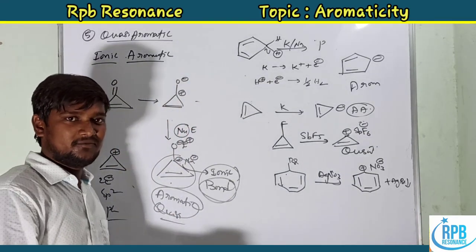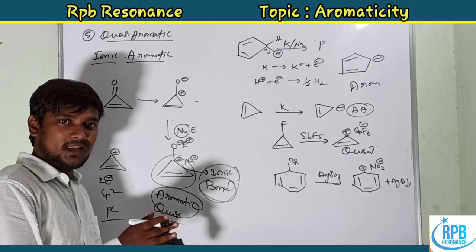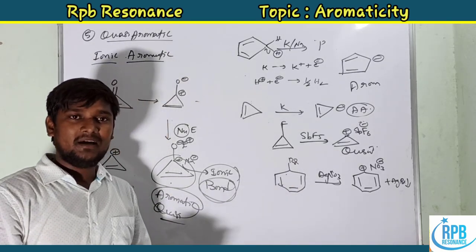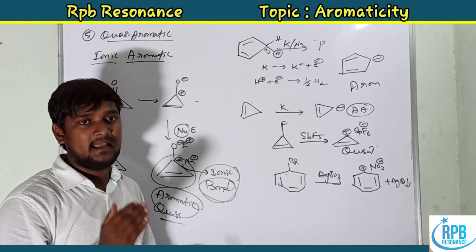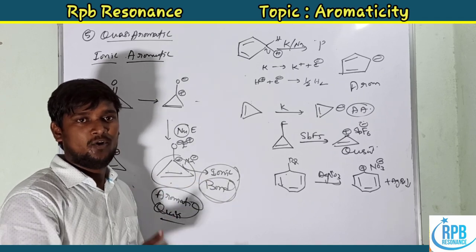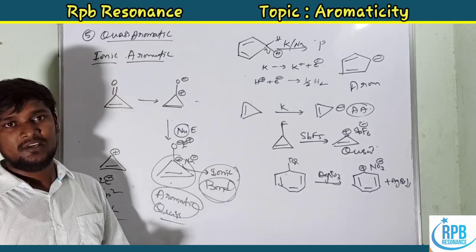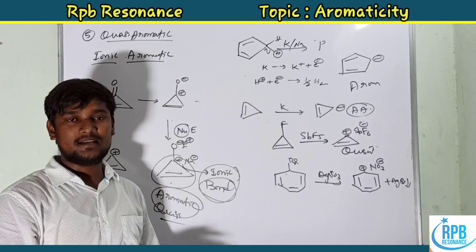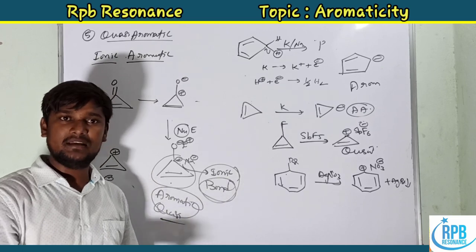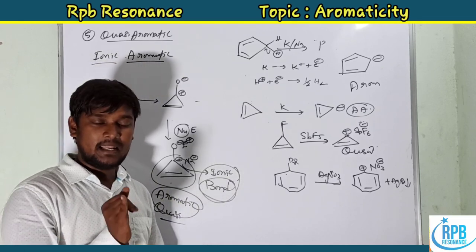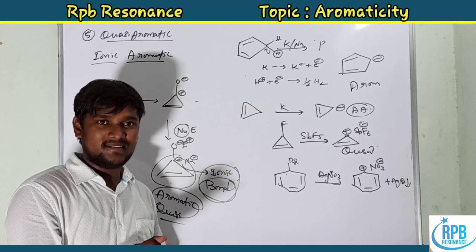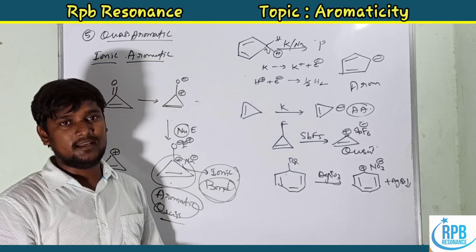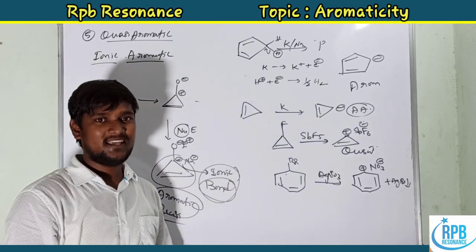Okay, so that's all for this video. This contains how to calculate the pi electrons as well as Huckel rule and Craig's rule. Finally, the identification of aromatic, anti-aromatic, non-aromatic, homoaromatic, and quasi aromatic compounds. In the next video we will discuss proton NMR in aromatic compounds and their classifications and characters. Then the third video leads to anilines chemistry, anilines aromaticity, fulvenes aromaticity, and azulenes aromaticity. Okay, thank you so much for watching.